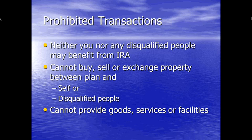Here's what that means. Say, for example, your IRA makes a note, and your father has a loan servicing company. Well, your father is disallowed to your IRA. Even if he does it for free, he's not going to service the note in your IRA because that's a prohibited transaction. Say, for example, your IRA buys a house, and you're a realtor, and you want to maybe take a commission for selling your IRA a house. Well, you're disallowed to your IRA. You can't provide those services to your IRA, and you certainly couldn't benefit today by taking a commission.